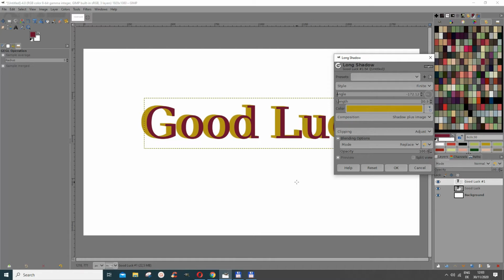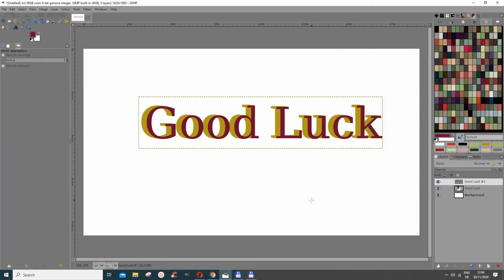I think I'm good with it. And then you can now do okay. You can also reduce the opacity in case you don't want it like really strong, but for this tutorial I'll just push it to 100 and then I do okay. So this is how to use the long shadow tool.